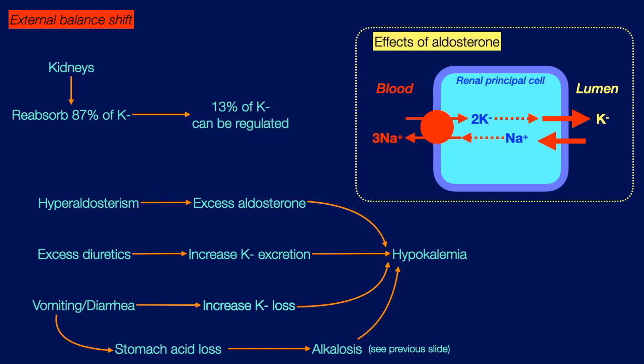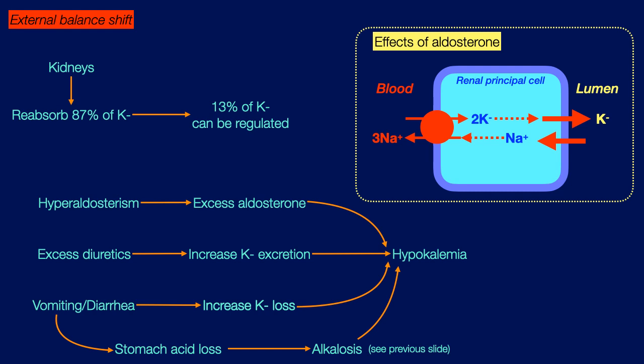Most of the cases, though, have to do with the kidney's ability to regulate what stays in the blood and gets excreted into the urine. First off, potassium is freely filtered from the blood into the urine at the glomerulus. After that, about 67% of that potassium is reabsorbed in the proximal convoluted tubule, and an additional 20% is reabsorbed in the thick ascending limb. And that makes a total of 87, so it leaves 13% of the initial amount.